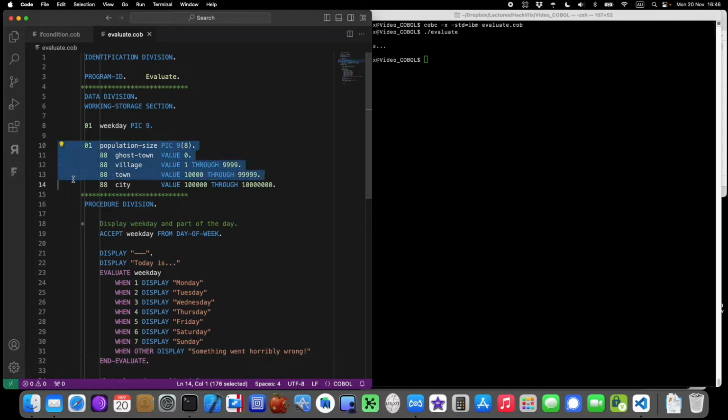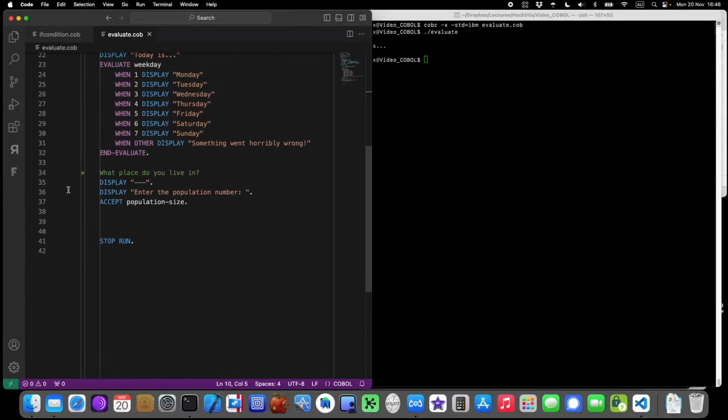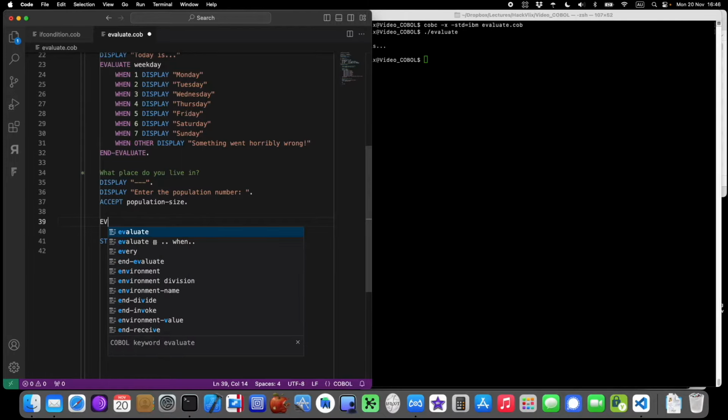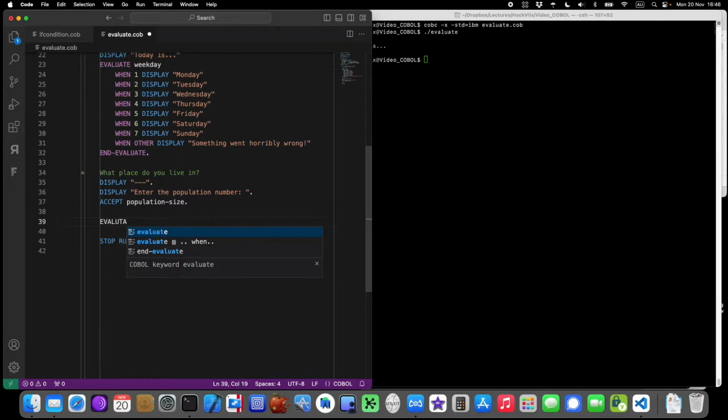So the first thing I have to do is copy my conditional variables for the population size into the working storage section. And then I want to check which kind of settlement I live in, depending on the population size. So I use the evaluate statement for that.